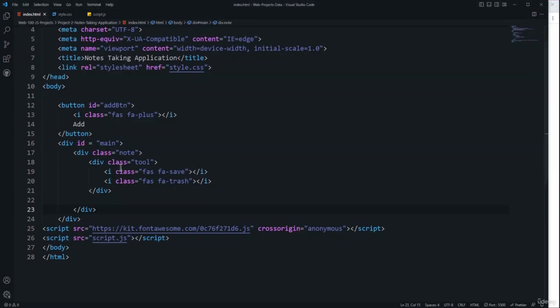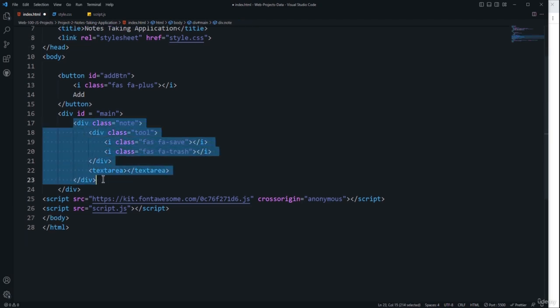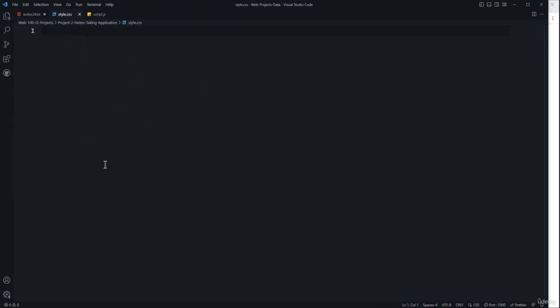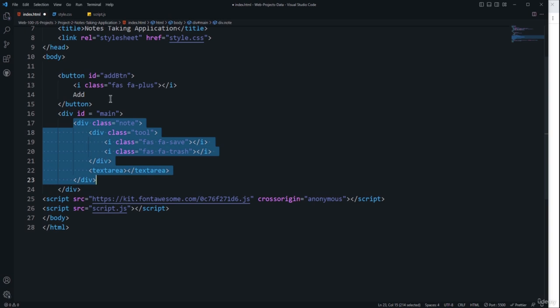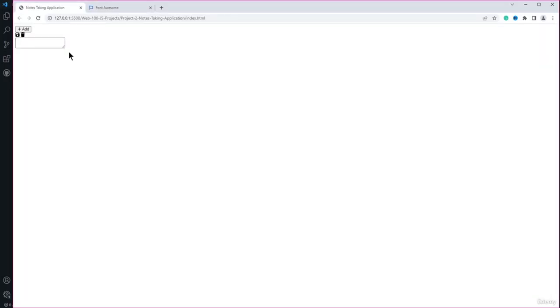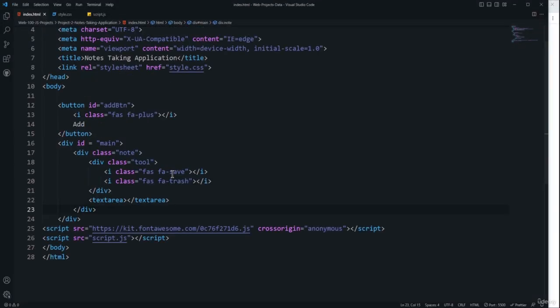After that, after the end of the tool division, we need to add another tag, which is our text area. Then remove all the elements of the text area, because we are going to update the text area dynamically with JavaScript. This entire code I will comment out once the HTML part of the project is done. Once I finish the style part of this whole notes project, I'm going to comment it out, and then we will be creating this node by using the DOM methods of JavaScript. If I Ctrl+S save it, then you will also see the text area. So the HTML part of this note-taking application is done.